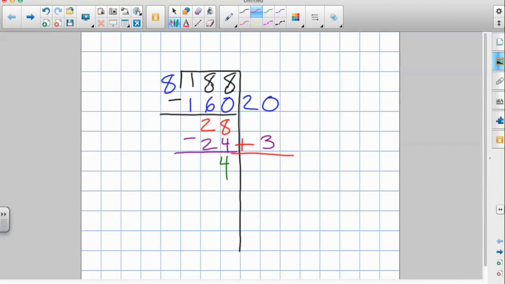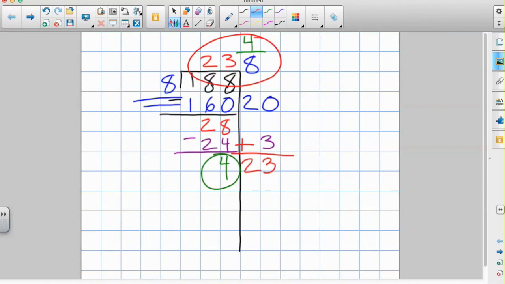So I come over here, I add up my partial quotients. 20 plus 3 is 23. And I've got 4 left over. But again, remember the original math problem. I was dealing with candy bars. So if each person gets 23 full candy bars, what about these remaining 4 candy bars? Well, because they're candy bars, we can actually split them up into equal pieces. Our remainder becomes the numerator in our solution, and our divisor, 8, becomes the denominator in our solution. So we can see that each person can receive 23 whole candy bars and 4/8 of a candy bar.